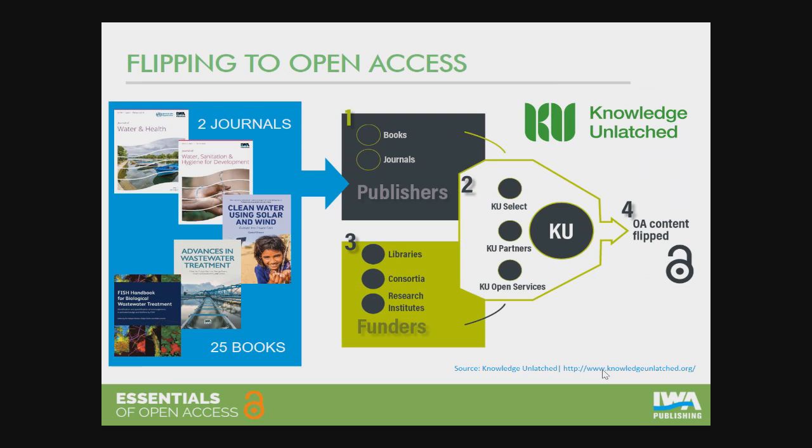And another thing that we're working on, we've partnered with Knowledge Unlatched. They are a crowdfunding platform. Essentially, they go to different libraries and try to get funding to flip content to open access. So we have submitted 2 of our journals and 25 of our books, which we're hoping to make open access next year. So that will be very exciting.